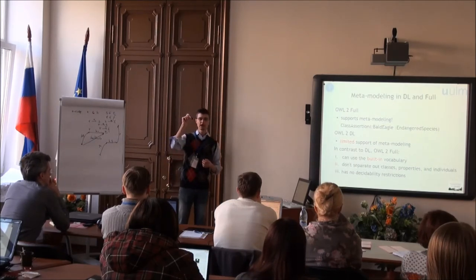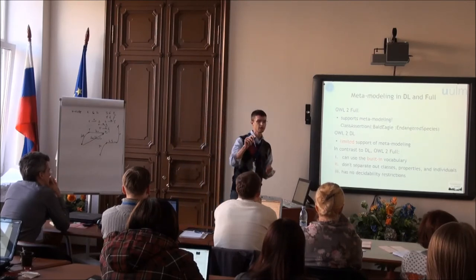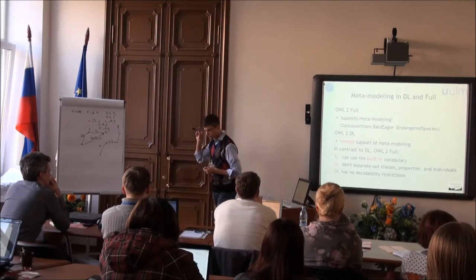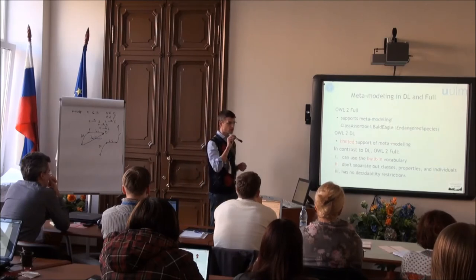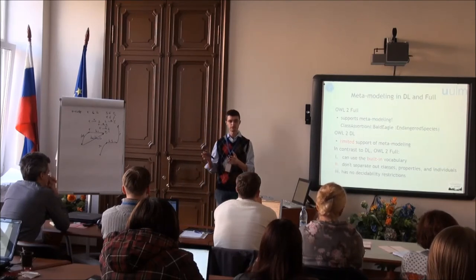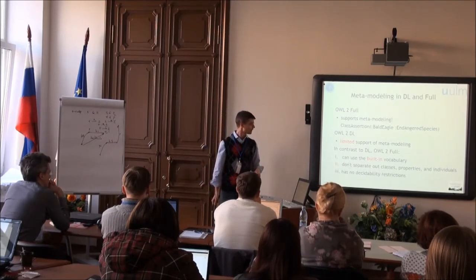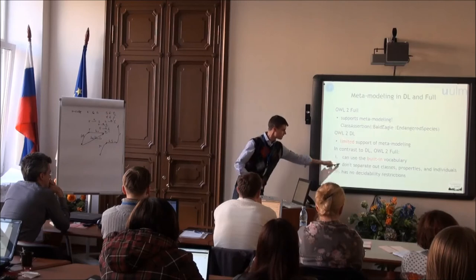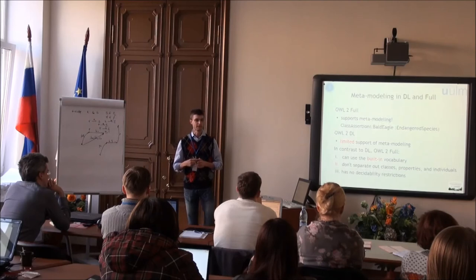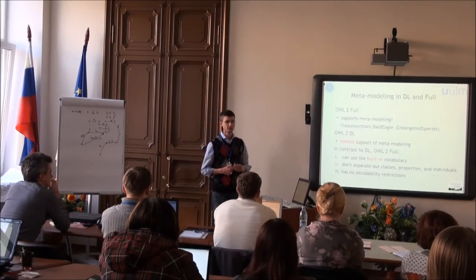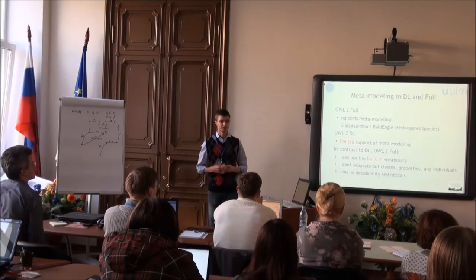Remember I said in the first part that you have to declare your entities in OWL 2 DL. You have to say that person is a class, that is married to is an object property, that tax ID is a data property. You have to enforce that separation before we can do things in OWL 2 DL, but not in OWL 2 Full. Declarations are not necessary in OWL 2 Full at all. So it seems that we just need that second thing in OWL 2 DL. Can we have it and still be decidable? Because if we can have that, we'll have metamodeling. And if that's true, then we can just forget about OWL 2 Full forever, hopefully.